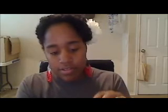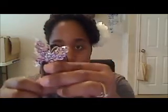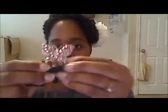Like a buy two get one free, and it was for the hair ties. So I wanted to get, this is one of the ones I know I purchased. Turn it that way. Wait. Okay, this is how it's going to look. I'm trying to get it to where, okay. You can imagine, it'd be good to wear with puffs. So I got this one.